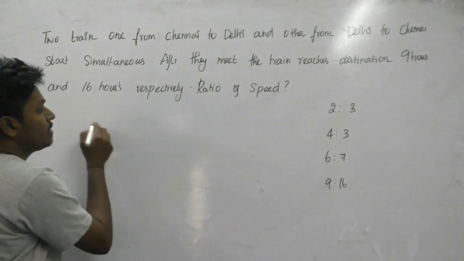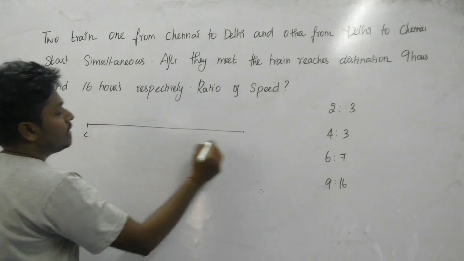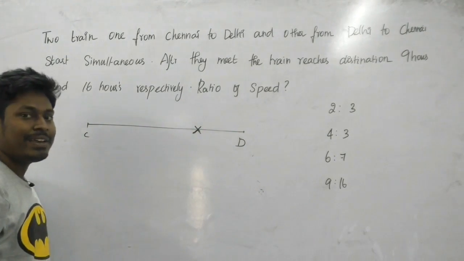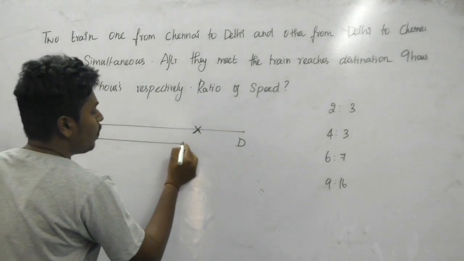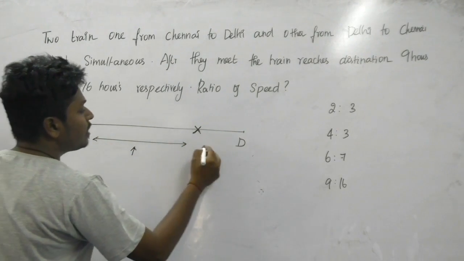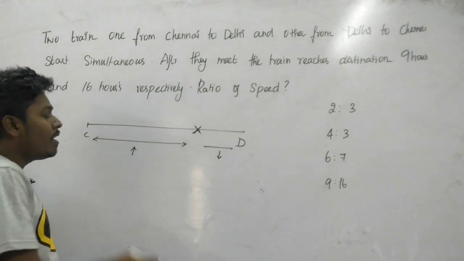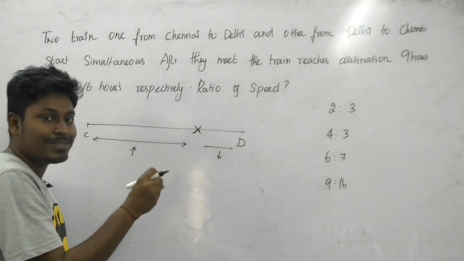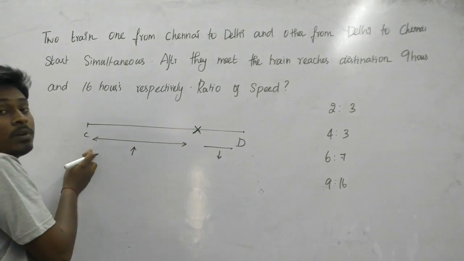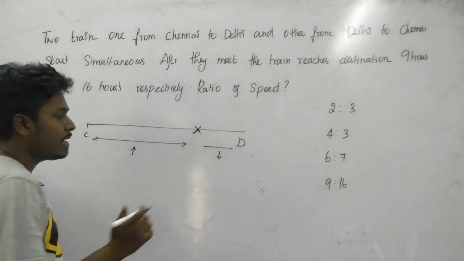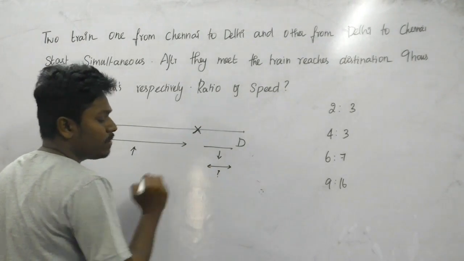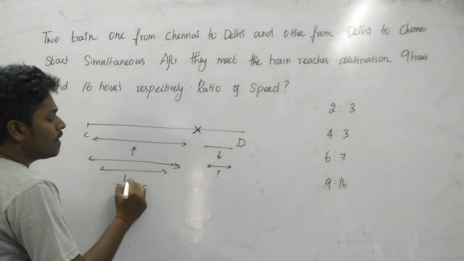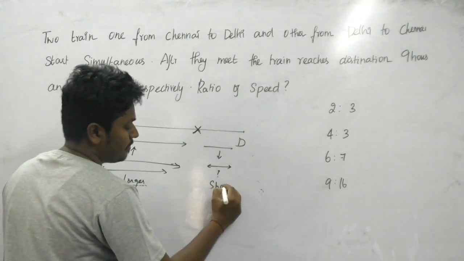We can go for the third condition, right? Chennai and Delhi, right? If both the trains meet approximately near the Delhi station, we can make it clear in the concept that the train 1 speed should be higher when compared to train 2, right? So, if we frame a question, one from Chennai and another from Delhi, after they cross, watch here, the Delhi train should take more time when compared to the Chennai train, right? Only Chennai requires this much time to reach, but the Delhi train has so much distance to cover, so it takes a longer time and this takes a shorter time.